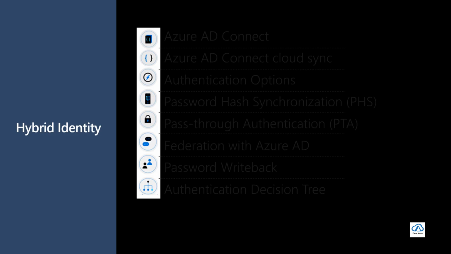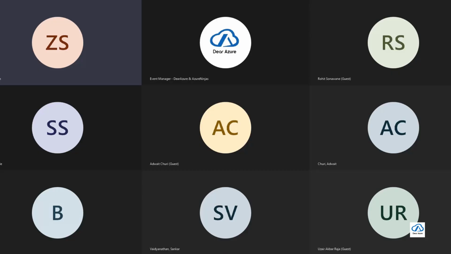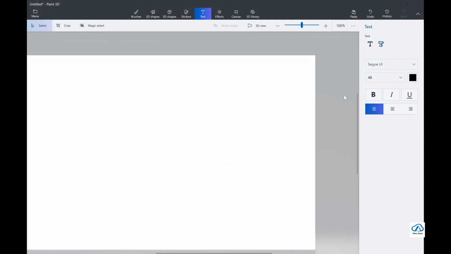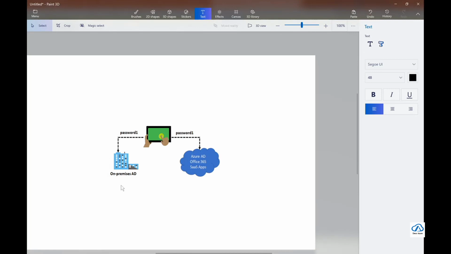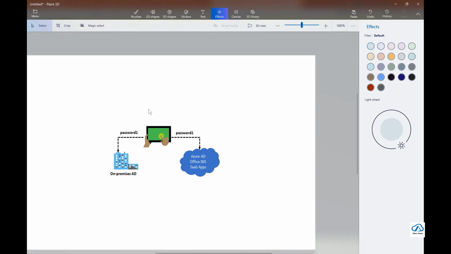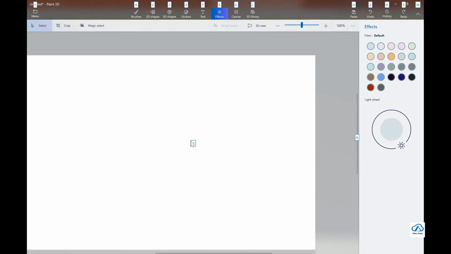I'm going to explain these very briefly from my whiteboard. Okay, let's see if I can delete this and share something with you. This is the first type, wherein I have an on-prem AD and something like Azure AD Connect right in between here. All I'm doing is synchronizing my on-prem identity with my cloud identity using Azure AD password hash sync. So that is password hash.